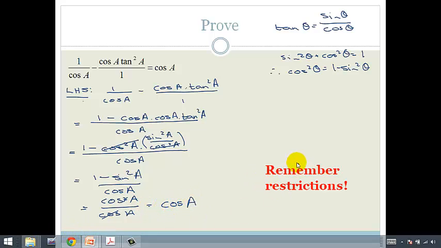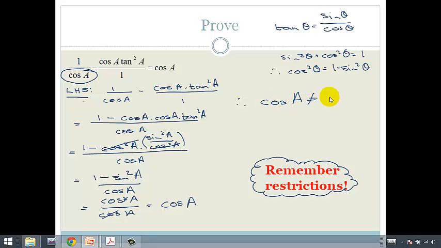And again, grade 11s, what are we talking about with restrictions? We're saying that this works as long as the denominator of my fraction does not equal 0. Therefore, we can say that cos of A does not equal 0. Remember that from the last graph, but let me just go through it again. If we look at our cos graph, it starts up here, comes down, and up again. The first time it's at 0 is at 90 degrees. So we know that A cannot equal 90 degrees or any full revolution after that. So it cannot equal 90 degrees plus k360 degrees.